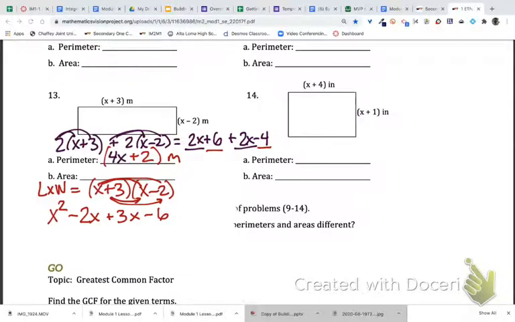And just like we did in the first few problems, identify those like terms, and you should have x squared minus 6, or sorry, not minus 6, plus 1x, I got ahead of myself there, minus 6. So for the area, we are looking at x squared plus x minus 6, and we put these into parentheses because we're going to say that this is square meters, or meters squared. Since we're talking about area, we need to have our units be square units.